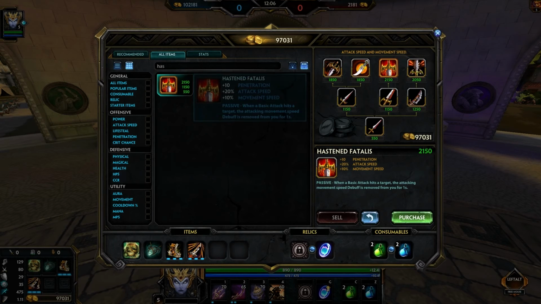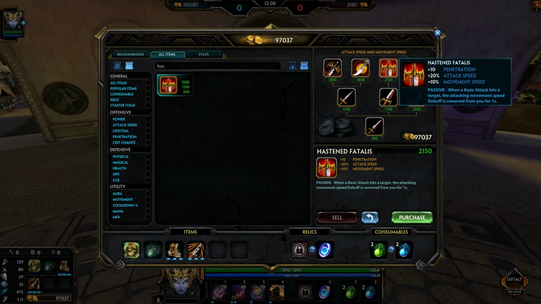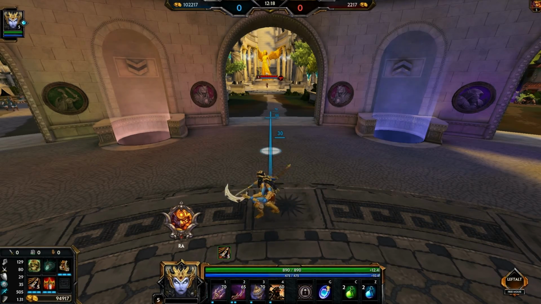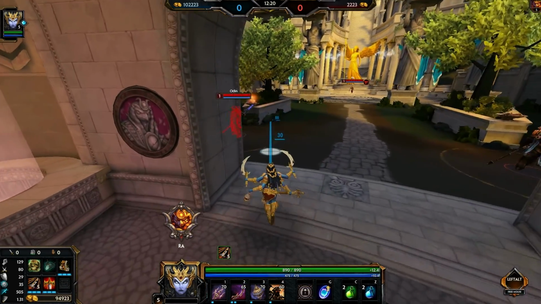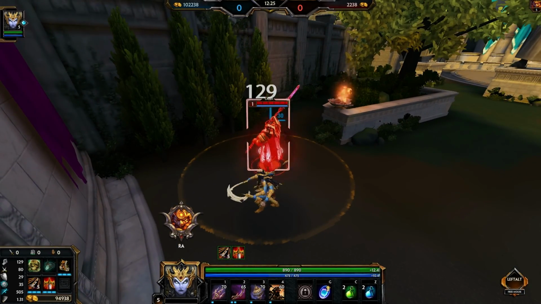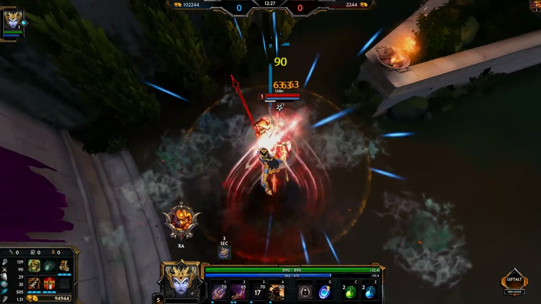Next item you're going to want to pick up is going to be a Hastened Fatalis. This is going to start letting you really start ratcheting people down. It's going to give you more movement speed on top of the speed buff, on top of the attack speed and penetration. You're really going to start being able to use that passive from your Heartseeker a little bit more. And as you can see, Kali has a great attack speed change. And then you can just go like Heartseeker, like that.